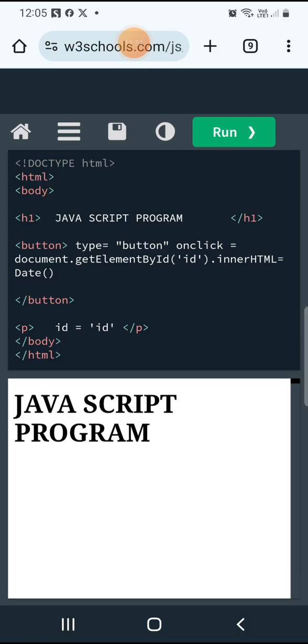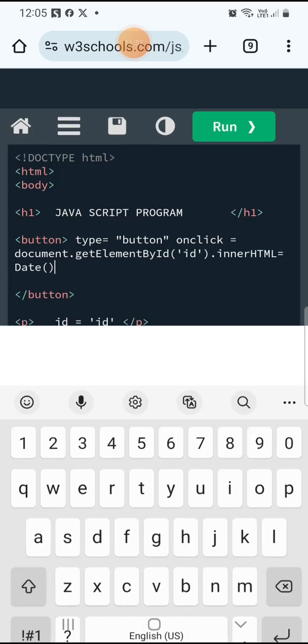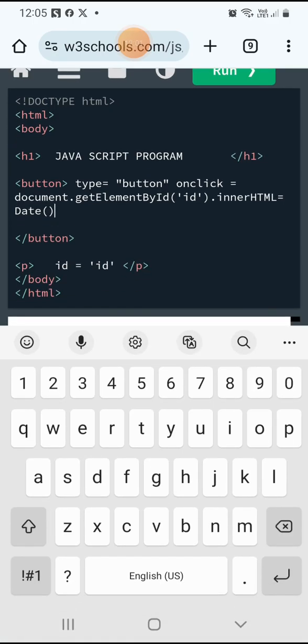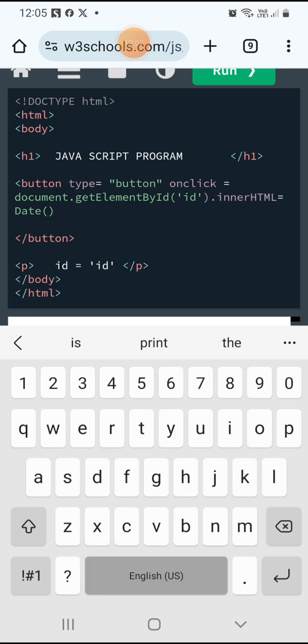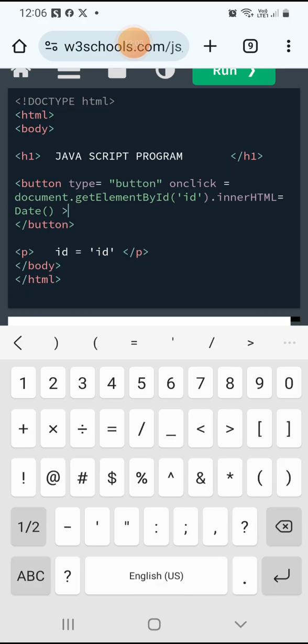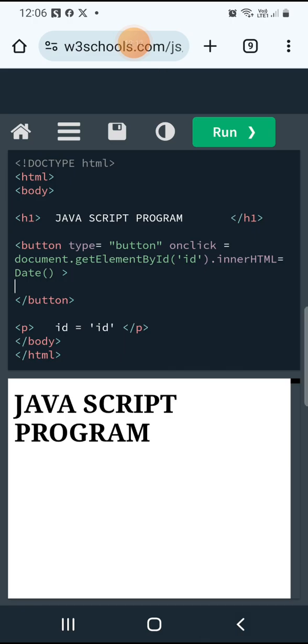So now let us see what happened here. Inside of this button, if I close this button, I want to close this button here, understood? See, now inside of the button start tag, the button is type button, onclick is an event. Whenever it turns colorful, it means the source code I have written is okay. Before that it was not okay.